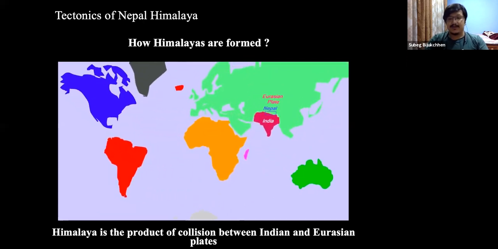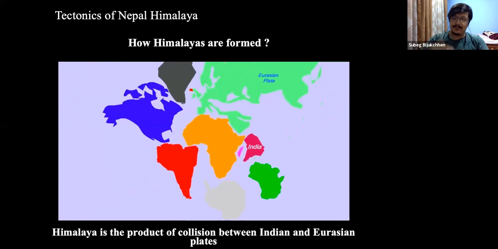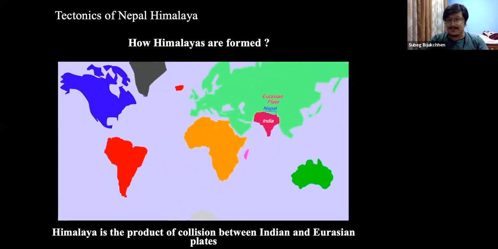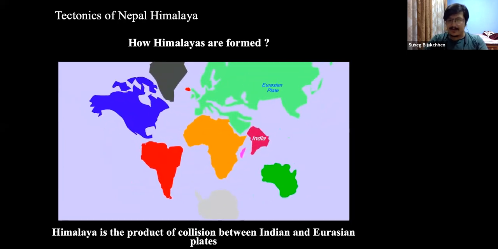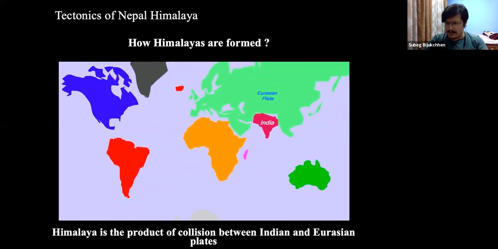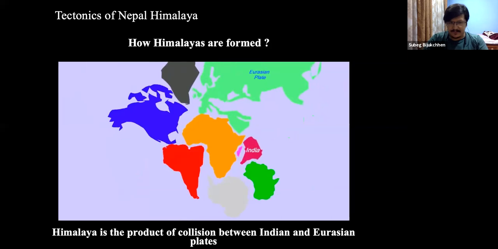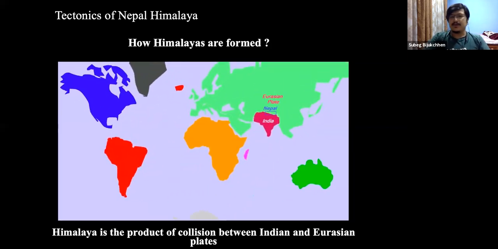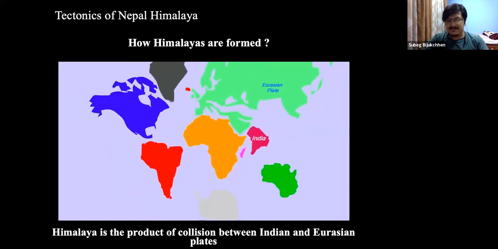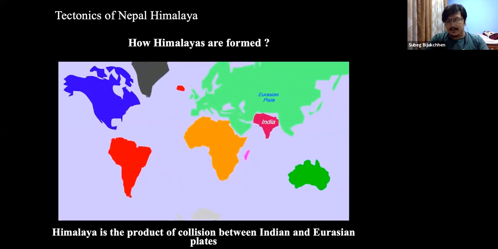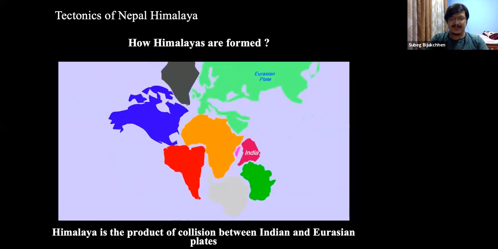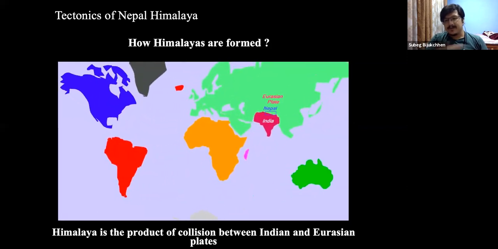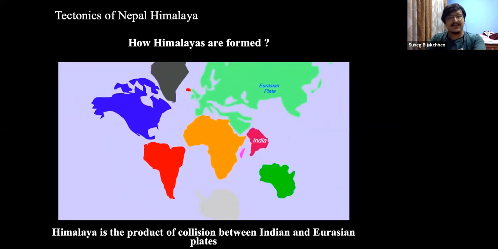Our crust, you know, that crust, mantle, and core of Earth, the crust is divided into many plates, and they are moving. Every time, not one of them is stable. They're moving. So I don't want to go into why they move. There are different mechanisms, physical and geodetic. We call it geodetic, that means related to the Earth. I don't want to open that can of worms now. If we have a chance, I will talk about it some other day.